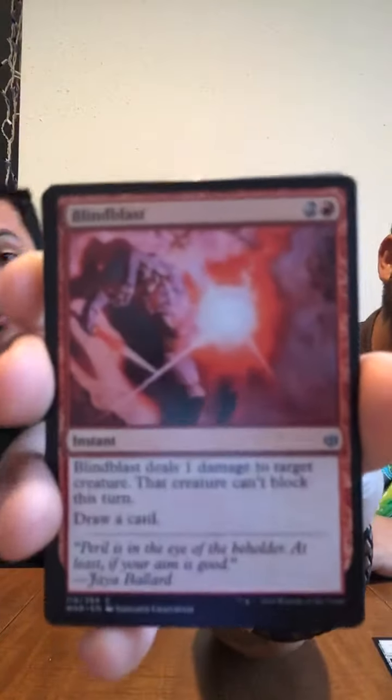Then we have Blind Blast. 2 colorless, 1 red. Blind Blast does 1 damage to target creature. That creature can't block this turn, and you draw a card. Wow.